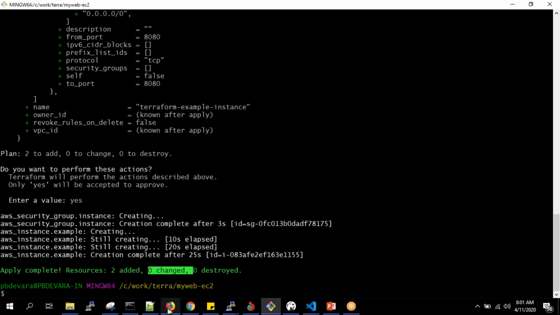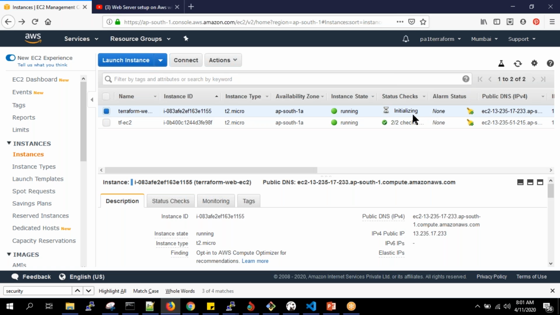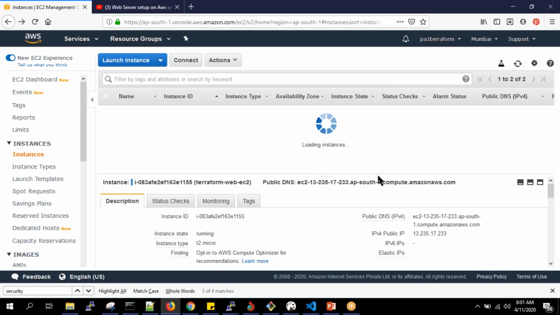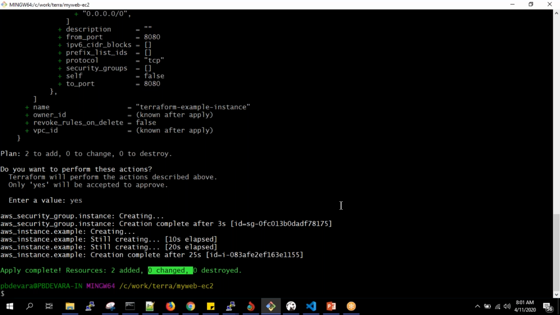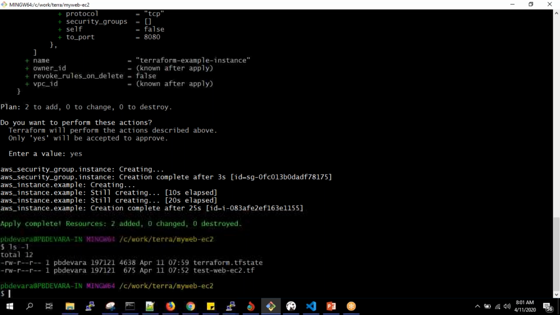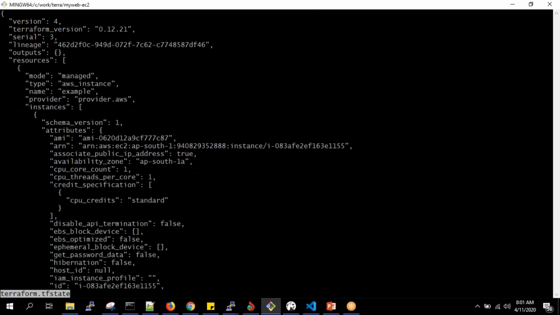Okay. So once this is up, let me just refresh from here. Still it is initializing. Okay. Once that comes up, we can see in this directory that there is a file created, terraform.tfstate. The Terraform state is always maintained by your terraform apply command.